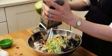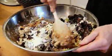Right, there we go. And this is the bit where the elbow grease comes in. You could even do it whilst you're having a little bit of sherry, why not? It's Christmas soon after all. My kids adore doing this.